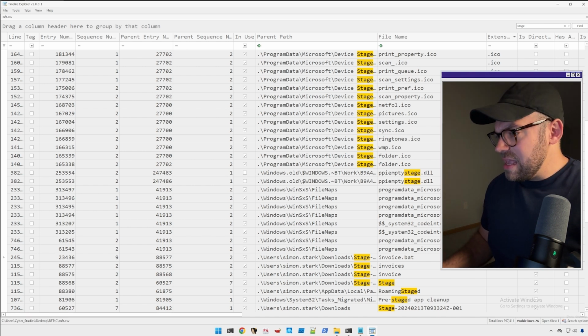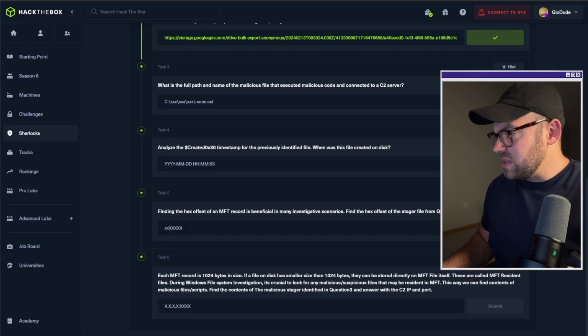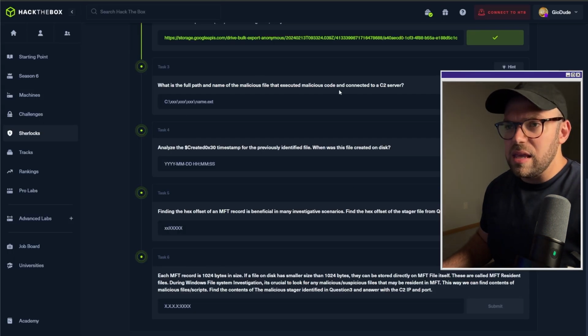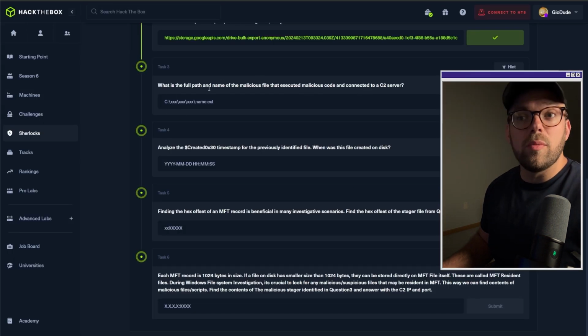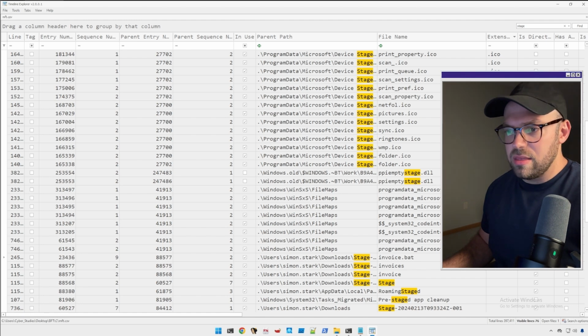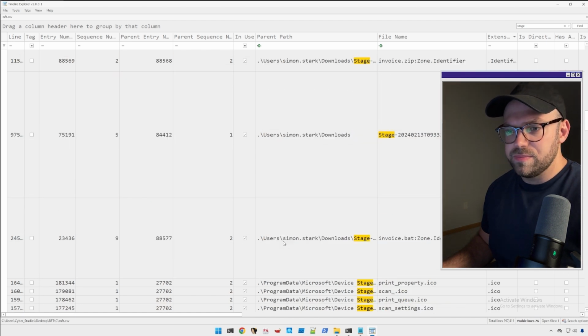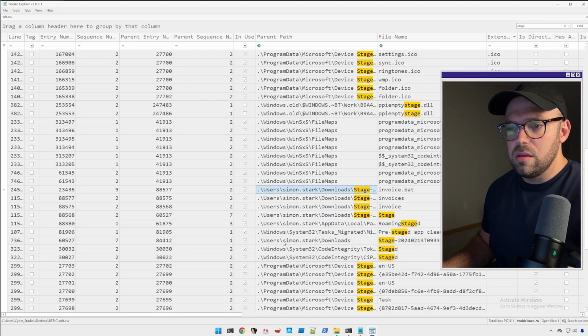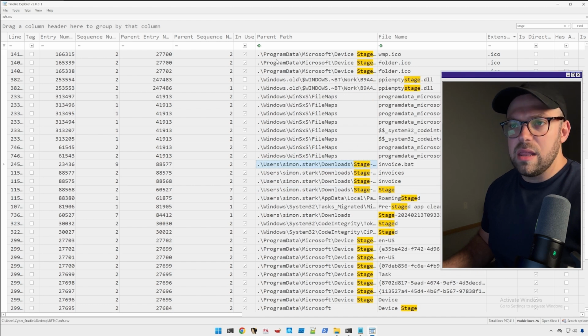And then I believe it asked specifically in the question, it said right here, find the full path. So we're looking for the absolute path here with our drive and everything. So let's dig back in there one more time and see if we can find that path. So we have our bat file here. Oh, lost it. And then this is our parent path. So let's see if we can open this up a little bit.